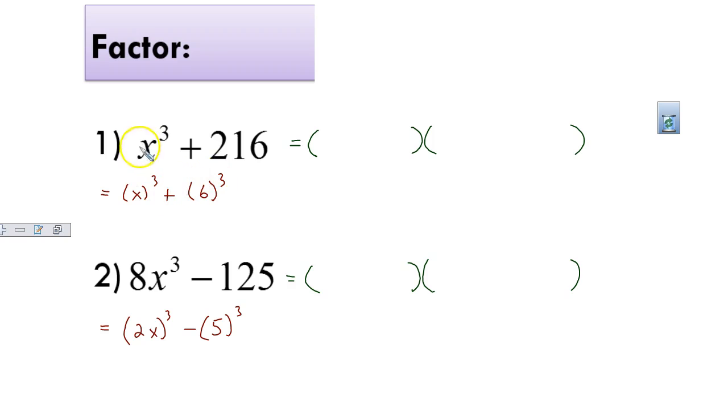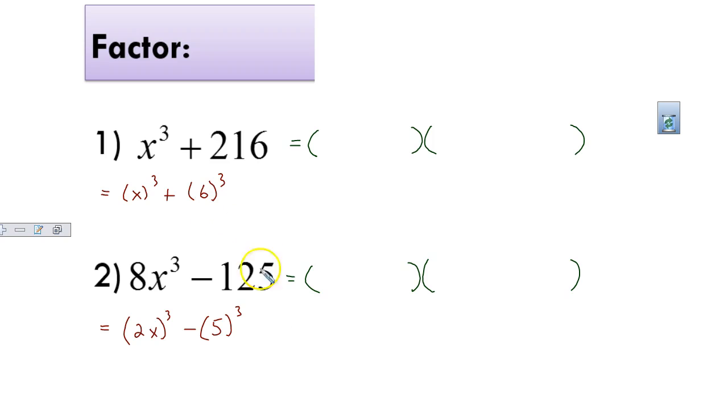So what I was saying is I've already done all of these cube roots so that you don't have to worry about them as you're going through the notes. But just know how I got them: for example, in the second one here, I took the cube root of 8x to the third. 2 to the third power is 8, so 2, and then x to the third power gives us x, so 2x is the cube root. And for 125, I took the cube root of that to get 5, because 5 to the third power is 125.